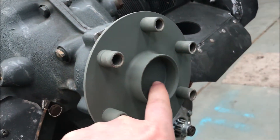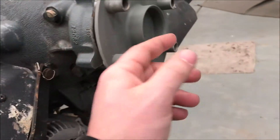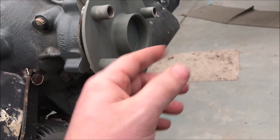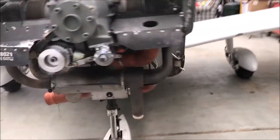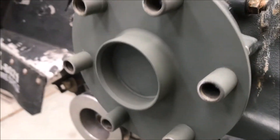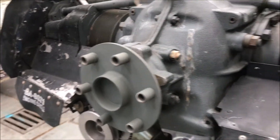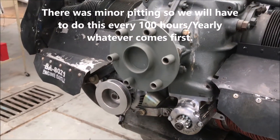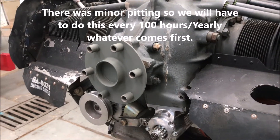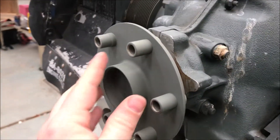We cleaned all the sludge, put the new cap in with orange RTV, and painted it. There was pitting in there, but we did a dye check and there are no cracks. So we just have to do a dye check every year to make sure there are no cracks and we should be good to go. Every hundred hours or every year, whichever comes first — that's basically the gist. Hold your breath for another 100 hours or next year, and hope there are no cracks. If there are, we don't want to talk about Plan B.